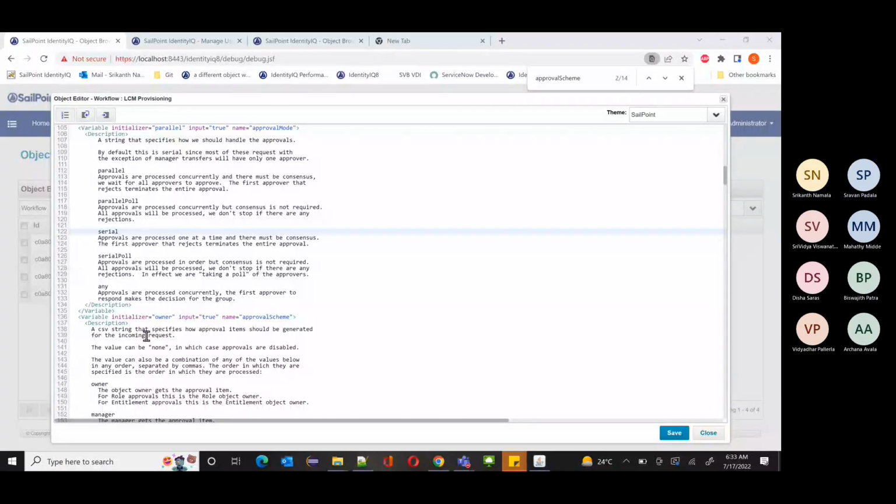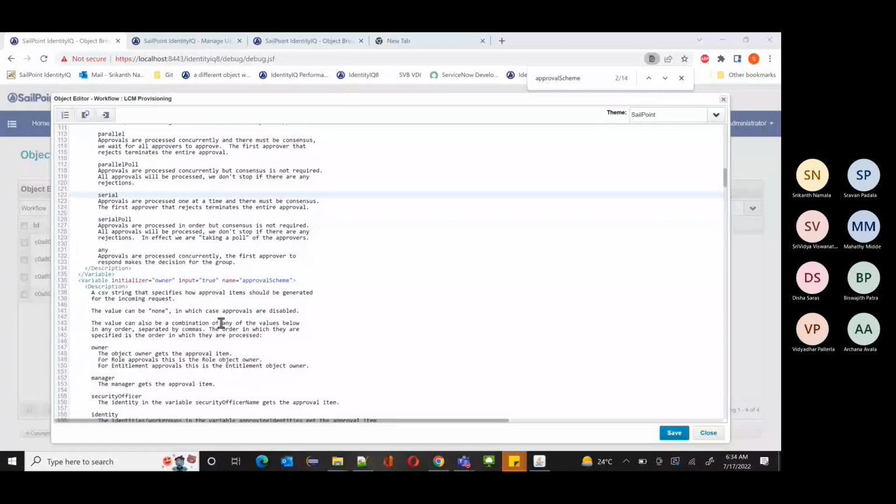Let's say it goes to 4 members. The first one approves it, the second one approves it, and the third one rejects it. It will get rejected. So if anyone rejects, it goes to the end state. Okay, thank you.